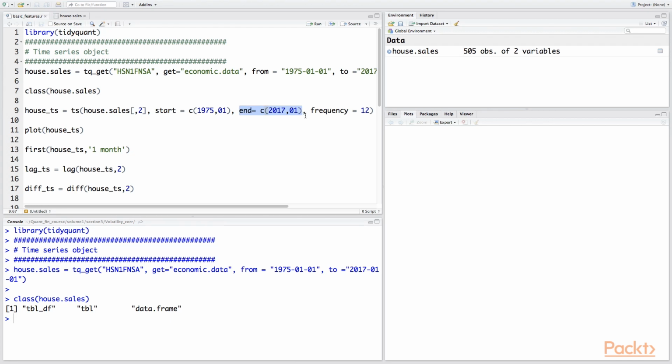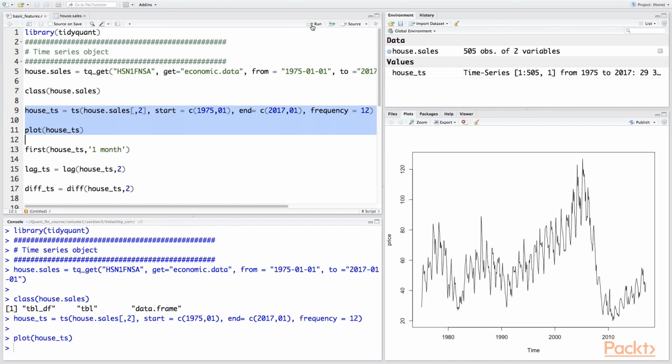Note that we can only specify the start, and R will automatically figure out the date of the last observation. One argument that we do require is the frequency, which is equal to 12 because it's monthly data, and R needs to know whether the data is monthly, quarterly, annual, etc. Viewers should try downloading quarterly data and converting it into a ts object. In that case, your frequency would be 4, and so on. So let's quickly create a ts object and create a plot for it.